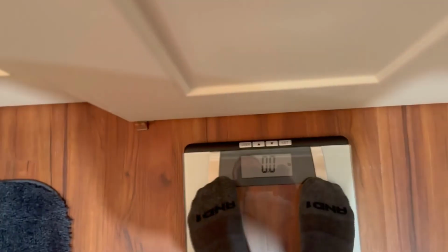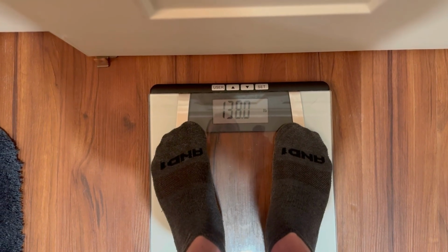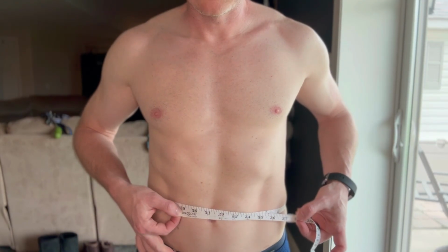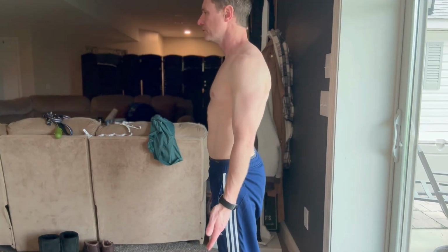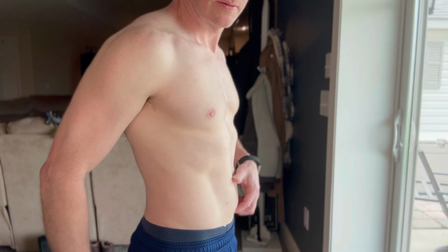Let's get to the stuff that everyone wants to know. What were my final results? My day 4 weigh-in was 138 pounds. That's 8.6 pounds lost in total. Final waist circumference measurement was 31 to 31.5 inches. So somewhere between half an inch to 1 inch less than when I started. And my belly fat, when I pinch it, looks like this.